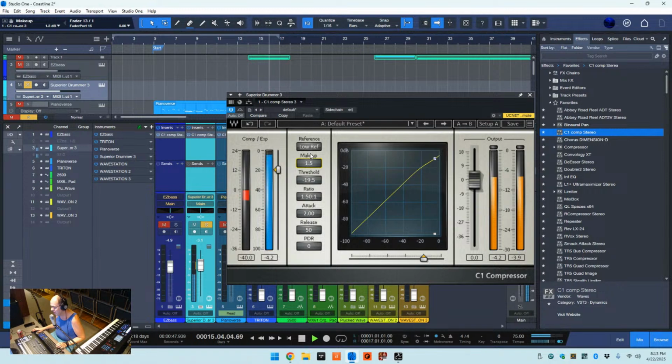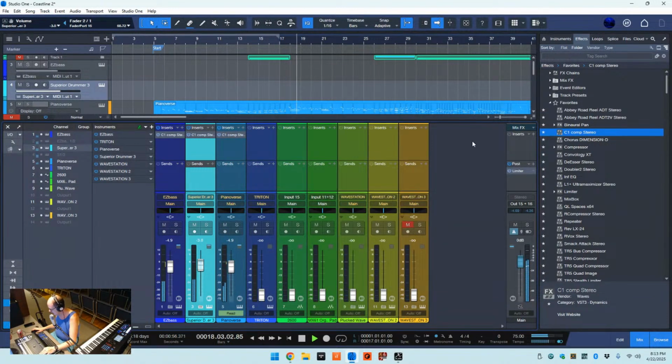There we go. Now we'll unsolo it. And if that side stick seems a little loud, as I start bringing other things in, it'll definitely change the way that side stick sounds.